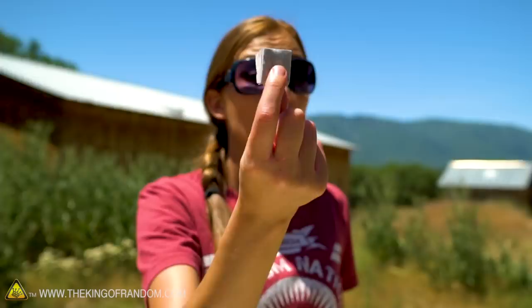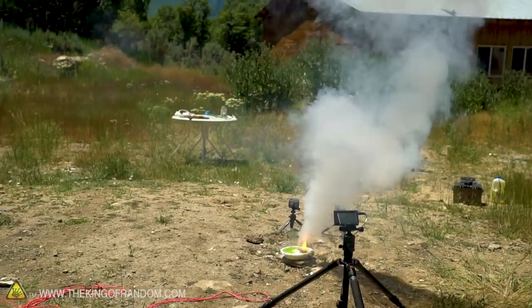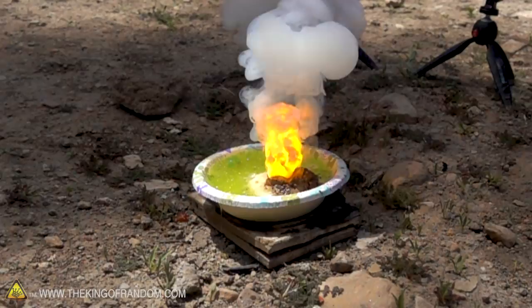3, 2, 1. Oh. Woo! Fire muffin. Not quite what we were expecting, but I'm not upset. That was quite a bit of reaction though. Yeah.